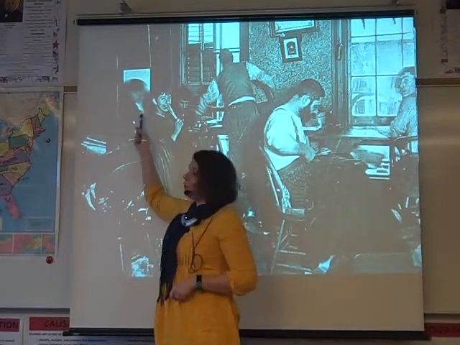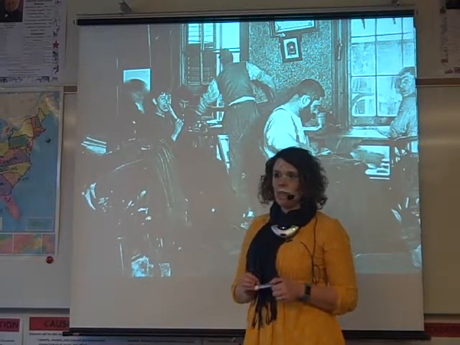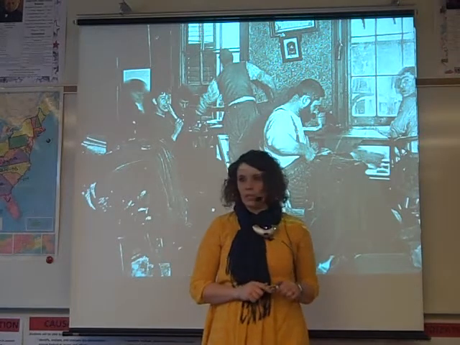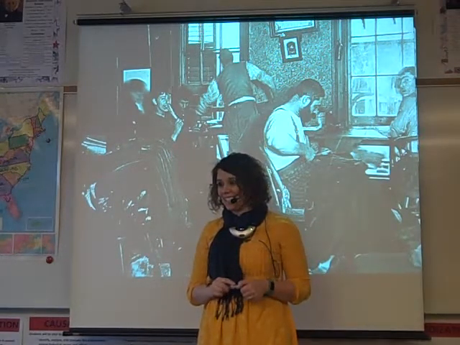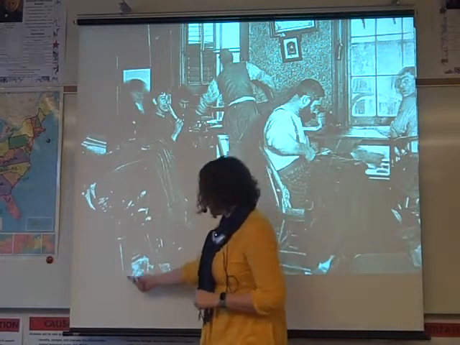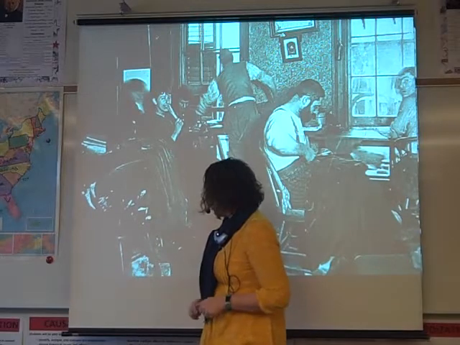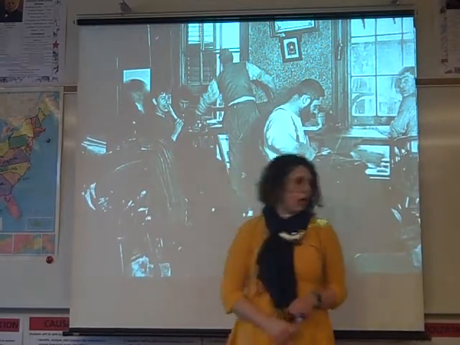Yes, this is a child. Why is it so blurry? Because they moved, and with camera technology at the time, you had to hold very, very still in order for them to actually take a photo that wasn't blurry. Okay. You also notice that this family appears to be doing a little bit better, although not doing great for themselves, because they actually have a dog.